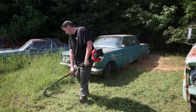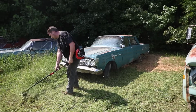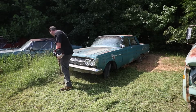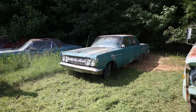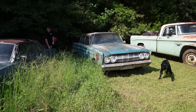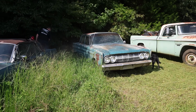It would be cool to clean it up and drive it and use it. And just to show you how long this thing's been sitting, I think it was tagged in like '89, but it has JCPenney brand tires on it. So when's the last time you saw JCPenney tires? I've never seen them personally. I've heard Dad talk about JCPenney and Sears tires, but I know I've seen Sears tires. I've never seen the JCPenney one. So I thought that was hilarious when I saw that for the first time.